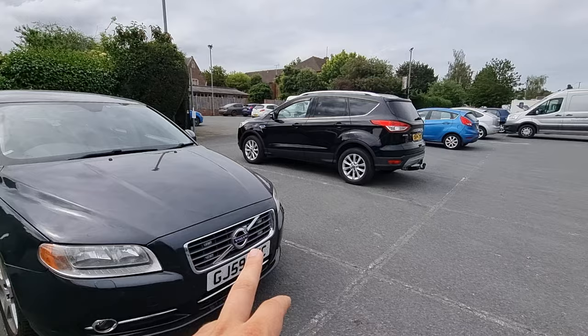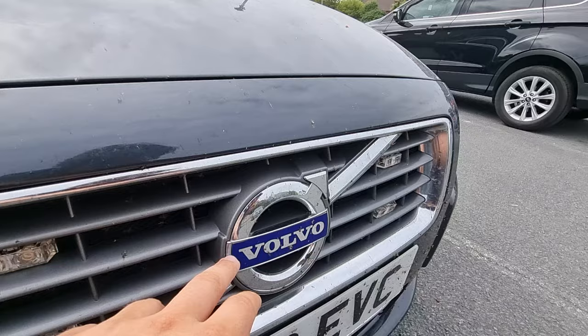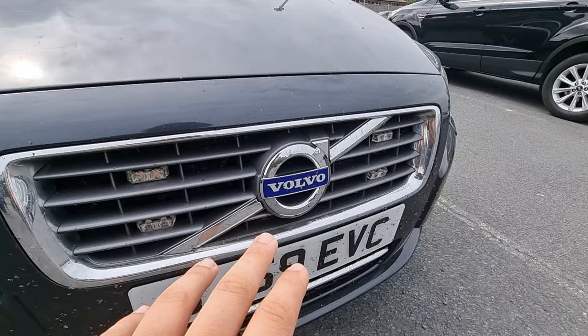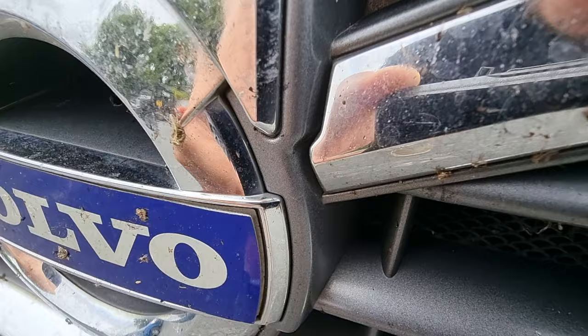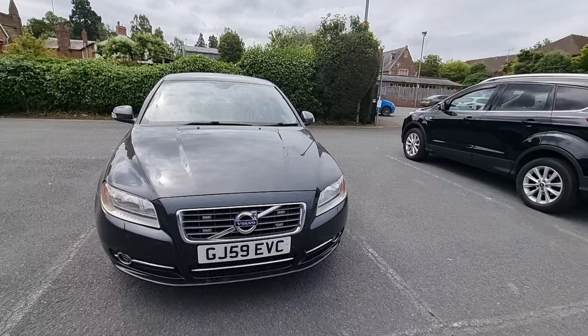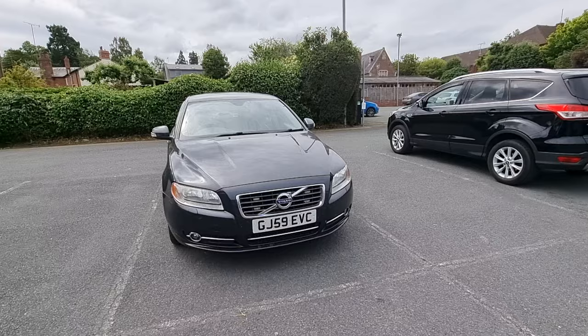This first one is purely cosmetic, and that is the fact that the Volvo badge comes off the front. If you go on AutoTrader now - excuse the state of the car, we're mid-working week so I haven't had a chance to wash it - but most cars from the same P3 generation are missing this Volvo badge because it just comes off. Water gets behind it. You can see mine is starting to, but I did super glue it so it should stay. It just makes these cars look really tatty - a bit of an oversight by Volvo that the one thing telling you it's a Volvo comes off.